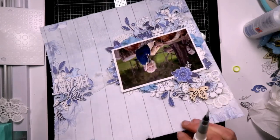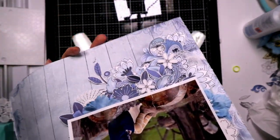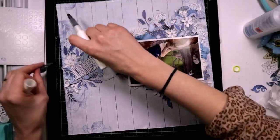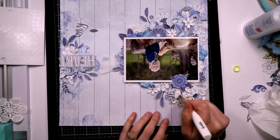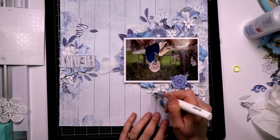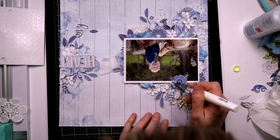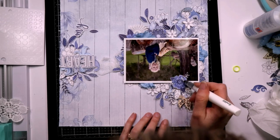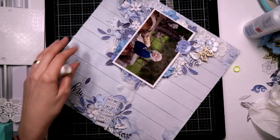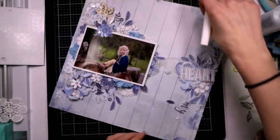I don't know if you guys can see this on camera but let me try to show you. See the ones I've done down the bottom - how they're shimmering? I've seen what's not glued down because when I picked it up they all fell off. You'll see when you do yours - if you've got the kit, you're getting a clear shimmer brush in there anyway. Pearl reckons it looks pretty on the blue one - can you see it on the blue there? Very shimmery.